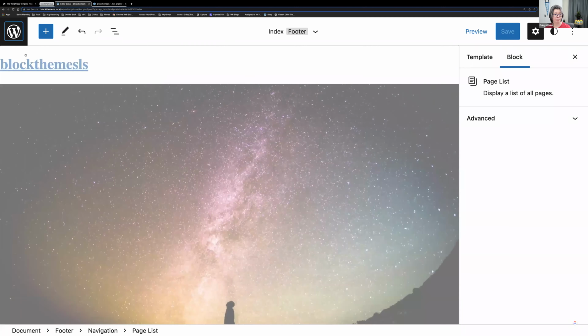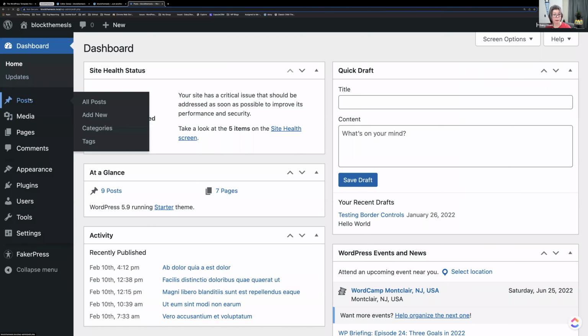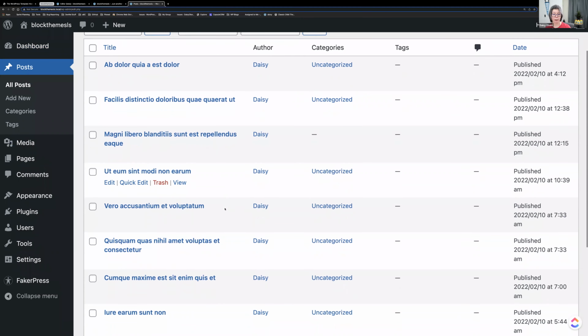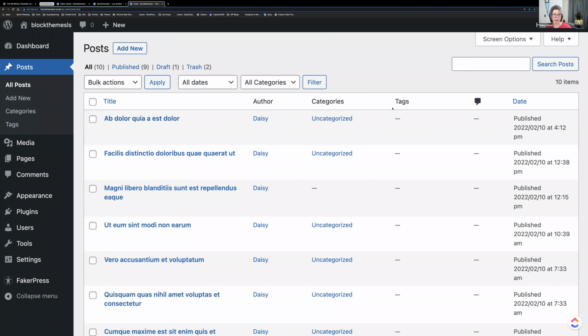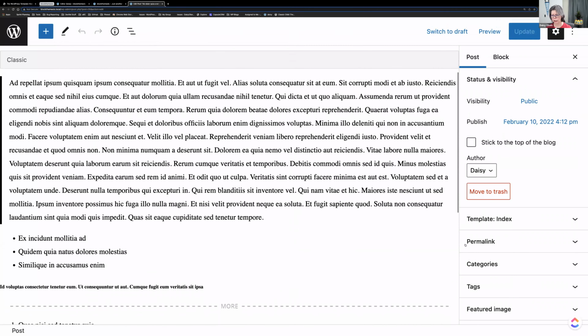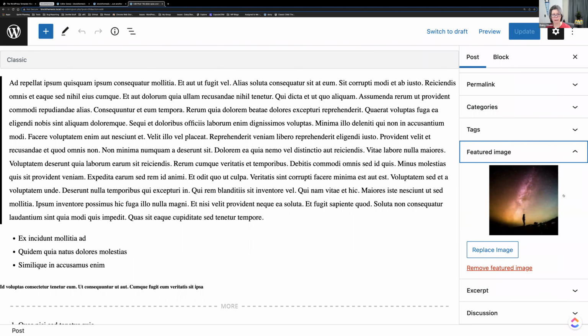And if I go back to my dashboard here and go into posts, you can see that these are the posts that are present on my site, and those are the ones that are being used. So if I go into one of these posts, you'll see that I have a featured image set, and that's the image that's being pulled in.